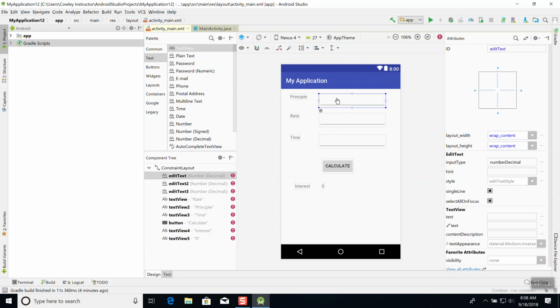Now come back up here to principal, and remember we can change the ID. So I'll change that to ED underscore principal. And this one I'll change to ED underscore rate.